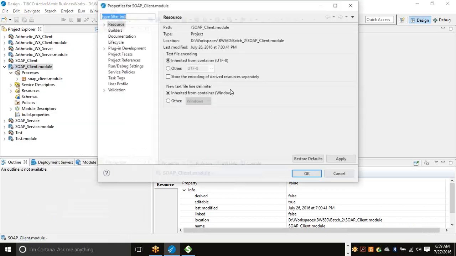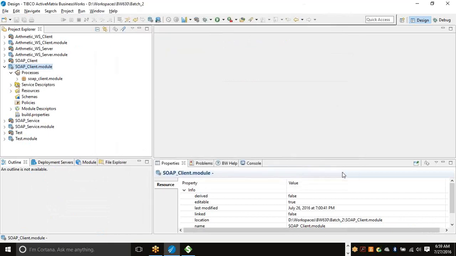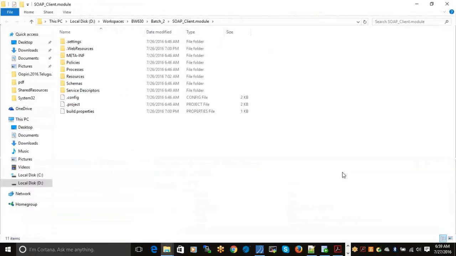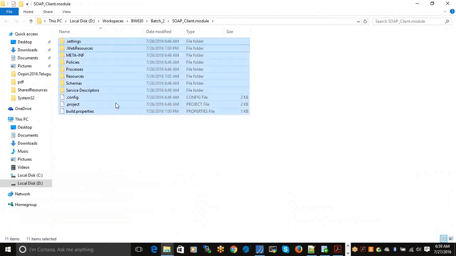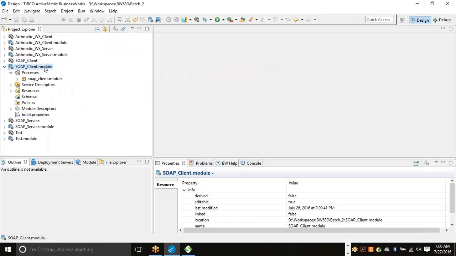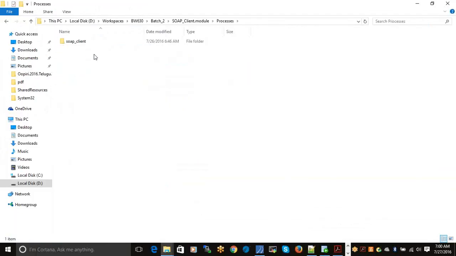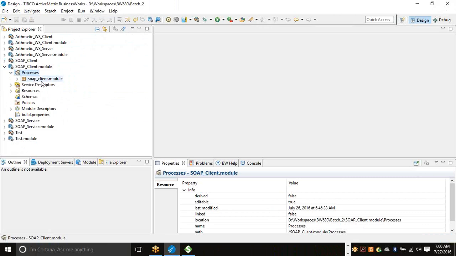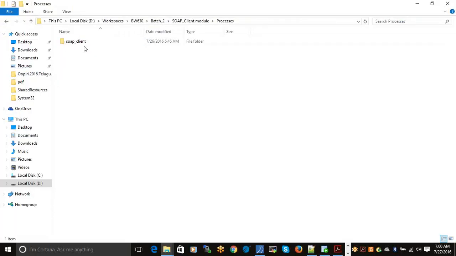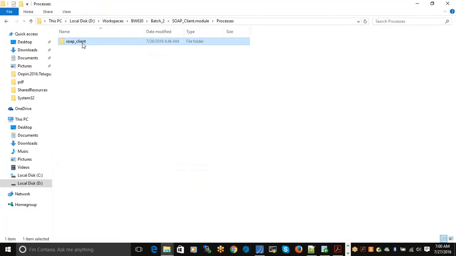Let's go and see how it got created. Right click, properties, and this is where my project has been created on my hard disk. This is the project which I have just created. Under this, I have a processes folder. This is the package name I have, soap_client.module. In the background it is a folder itself.